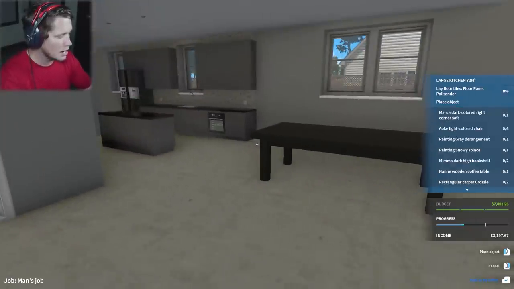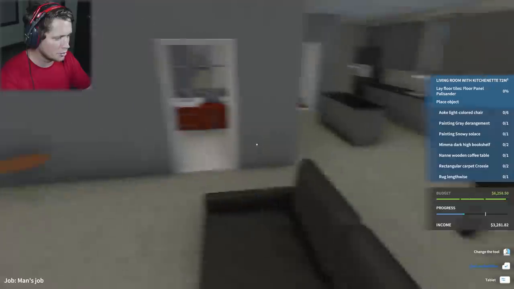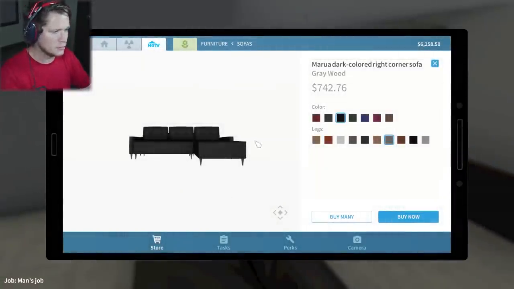So that's done. Now we've got the Marua dark colored right corner sofa. Black with the gray legs looks pretty good. So I'm gonna throw this down for now. We might have to do some rearranging, but it makes sense so far.